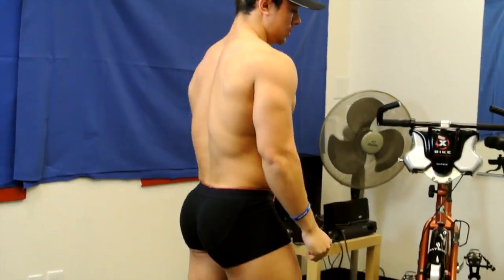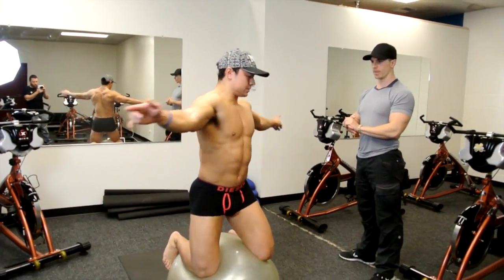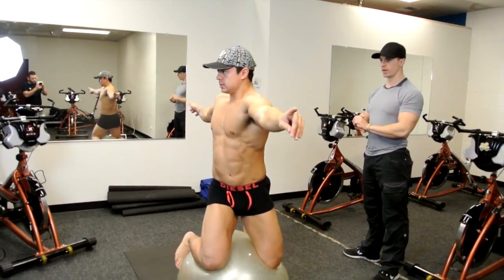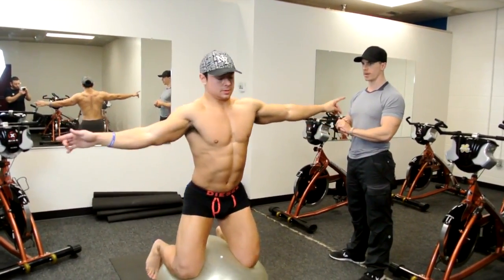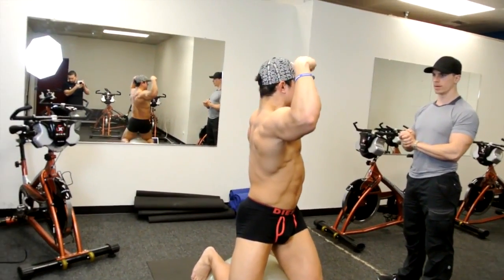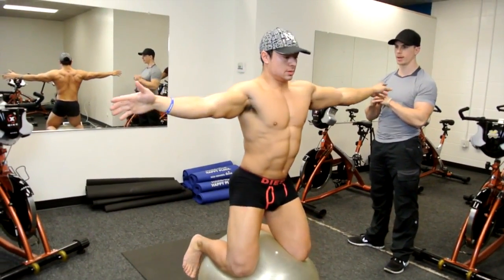You go up on the ball one more time. See if we can get some twists out of you. Okay. Good. Now when you turn towards me, hit that double bicep pose. Okay. Hold it. Hold it. Hold it. Good. Straighten out the arms again and twist, and then hit the double bicep pose when you hit the other side.